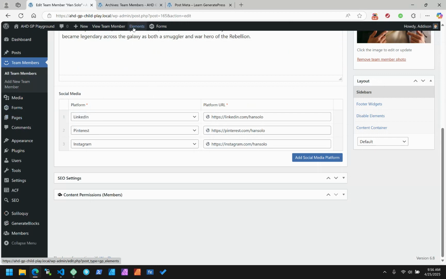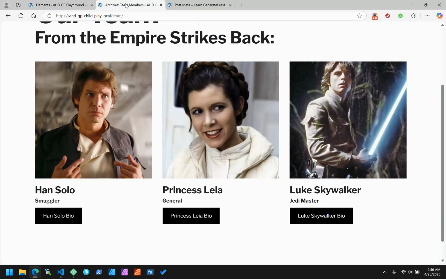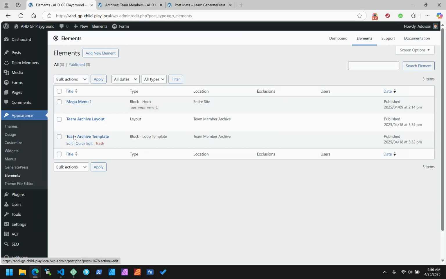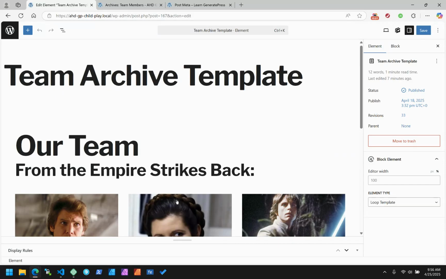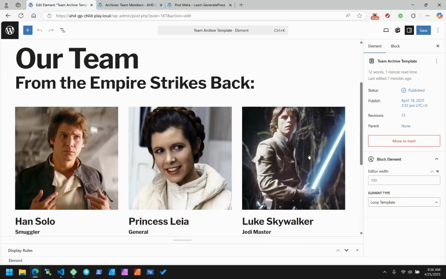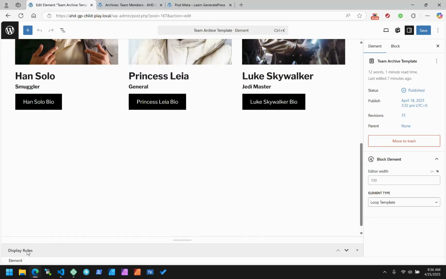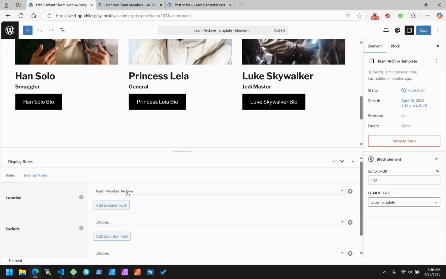And let's go back to our elements. Yeah. And we're going to go to the team archive template that I've set up as a loop template for the team member archive. So if you're not familiar with elements in GeneratePress, it lets you replace archive pages. So in our example, I don't know if I went over this before.